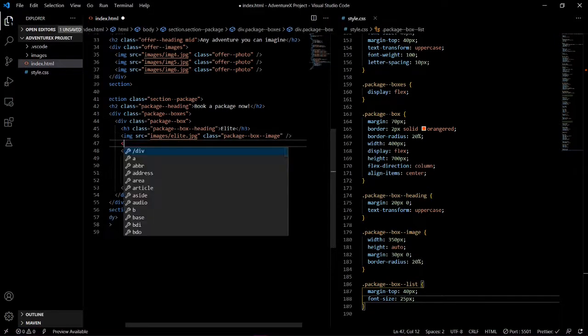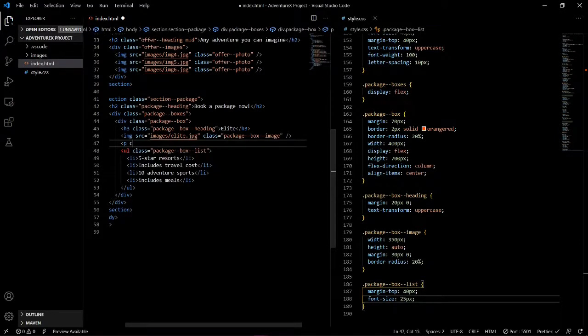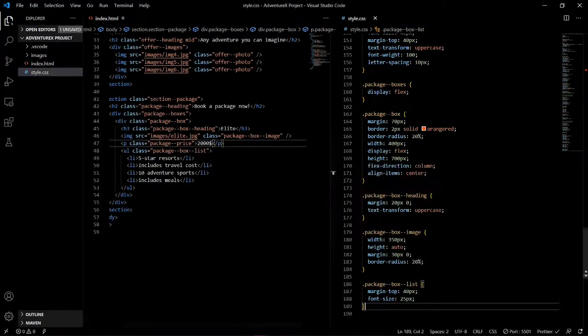Yeah, I was wondering something was missing. So we can add a price with a p tag, and we can give it a class of, let's say, package price. And for this, it's supposed to be $2,000.